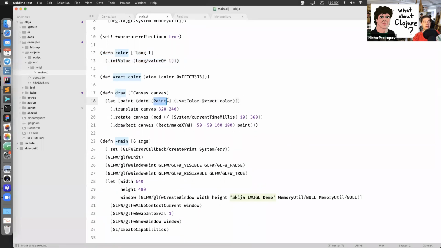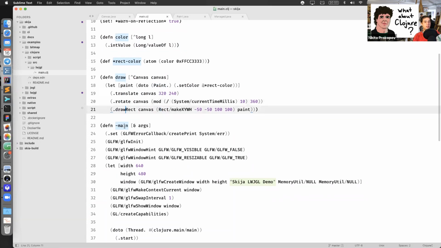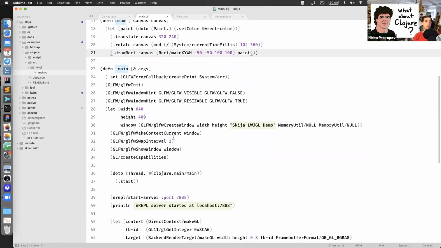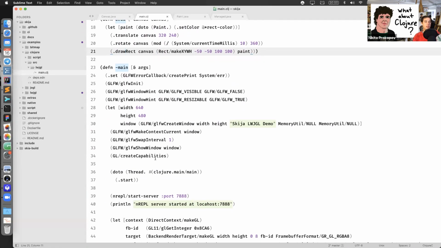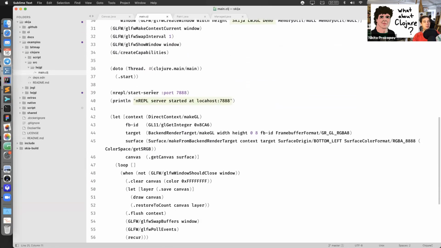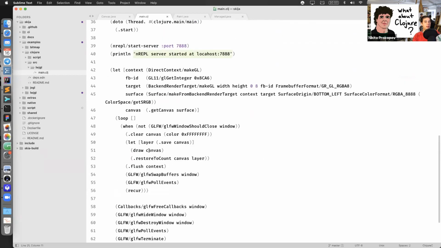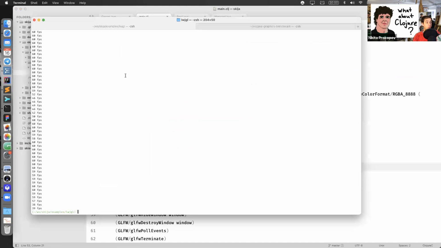Basically there's paint, set color, translate on canvas. Canvas is a Skija class, paint is a Skija class, rect is a Skija class. Then there is some LWJGL or whatever to create a window. There's a render loop, and in the center of it you clear the canvas and draw on the canvas. So yeah, I can show you that it works.